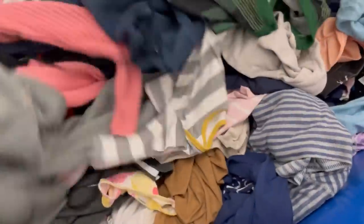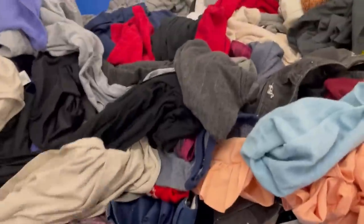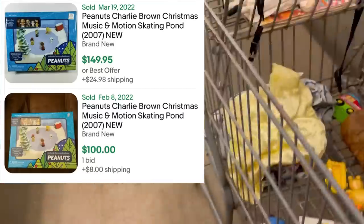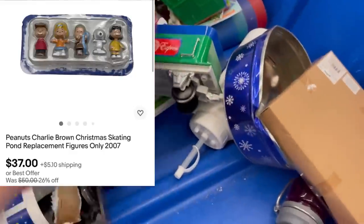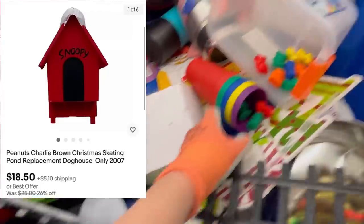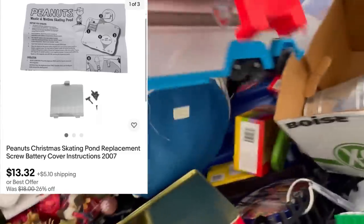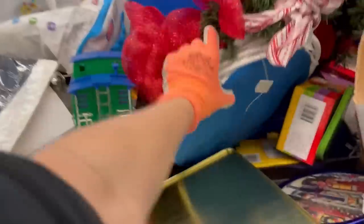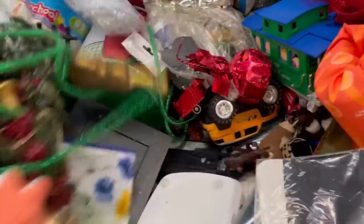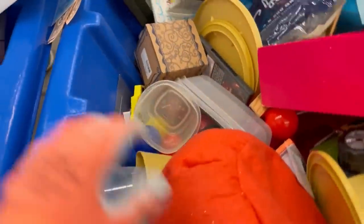In my next bins video I found an LL Bean bag and kept it for myself. I was so excited about this skating pond item — I thought I found a bolo — but the music worked and the figures did not skate on the pond. So I'm parting it out — I got four or five listings out of it. I'll probably have to wait on that person looking for missing parts, but the figures were in excellent condition and I'm hoping to get about $30–35 just from them.